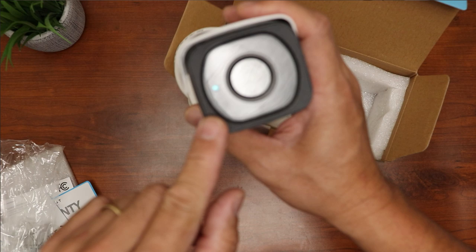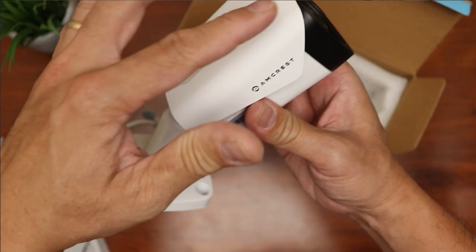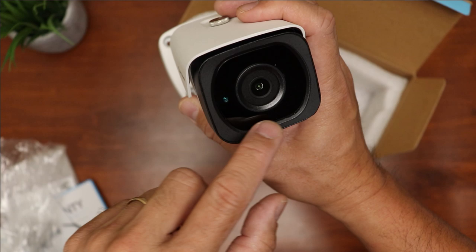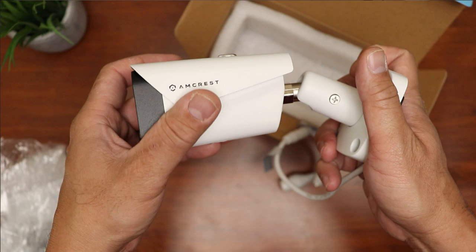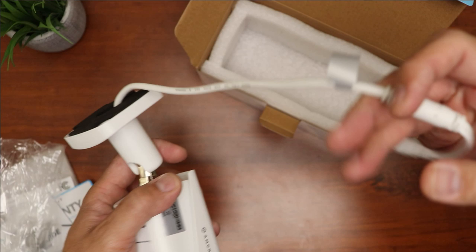Most of the camera is metal, and this comes with a sunshade. We have the lens and the infrared and the light sensor in the front. You only need to unscrew one screw to loosen up the arm so that you can adjust the position of the camera. Then tighten the same screw to lock the position in place. On the bottom is the place where you can install a micro SD card. On the wire end is an Ethernet port and an optional 12-volt port if you don't have PoE.